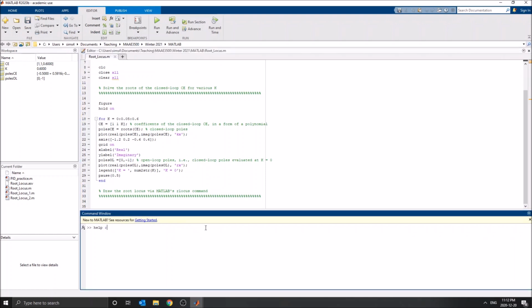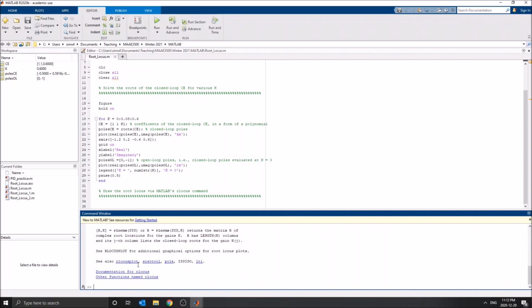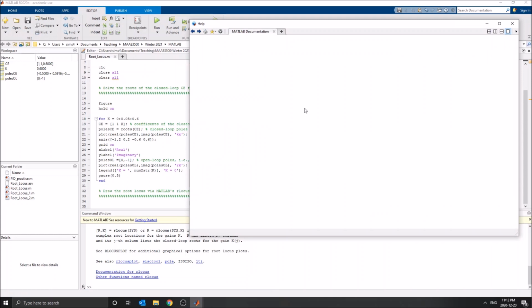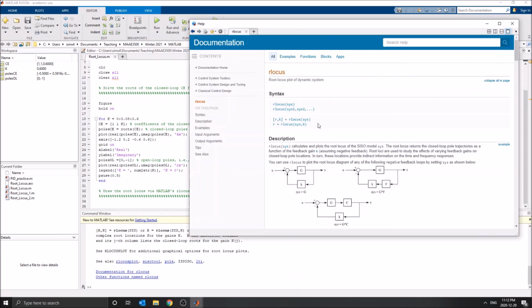Let's find out. MATLAB rlocus help documentation. Let's have a look together. All right, rlocus. Root locus plot of a dynamic system or of transfer functions, same thing. So rlocus sys. What is sys? Sys corresponds to the plant transfer function denoted by G in the block scheme diagrams. In our case, this is the plant transfer function that we've denoted as G of P thus far.